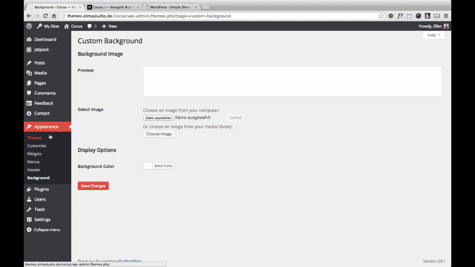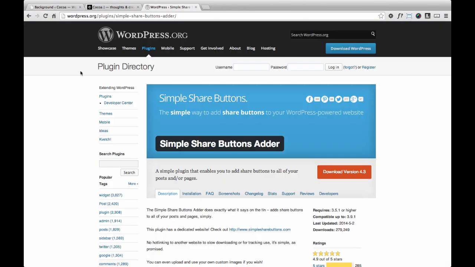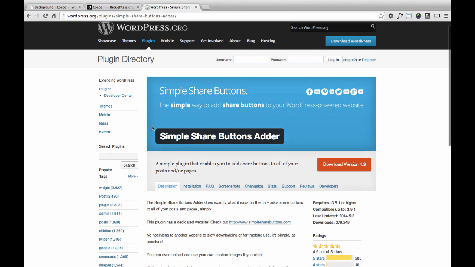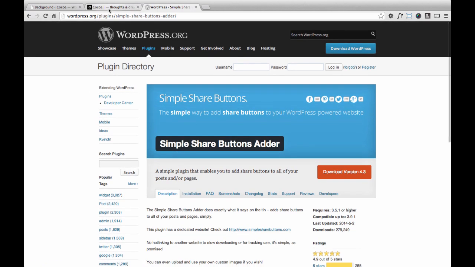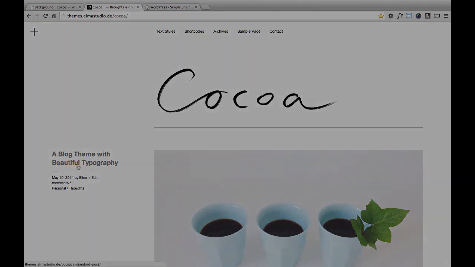And if you want to use share icons, I would recommend that you use the Jetpack share icons in case you have Jetpack installed already, or as an alternative option you can install the Simple Share Buttons Adder plugin in your theme and just use this very flexible plugin to include share buttons for your posts and pages. With this plugin you can choose different styles or even upload your own share button images, so this is a nice little plugin as a share buttons option.